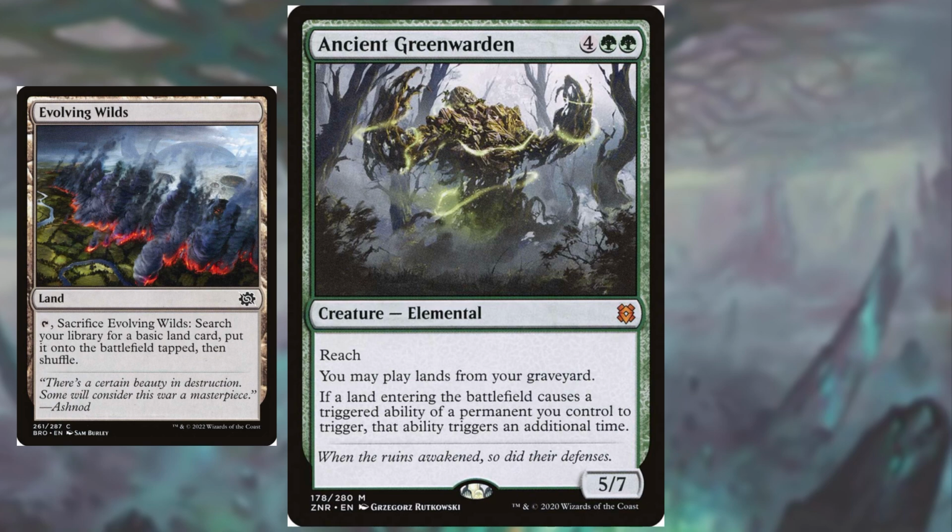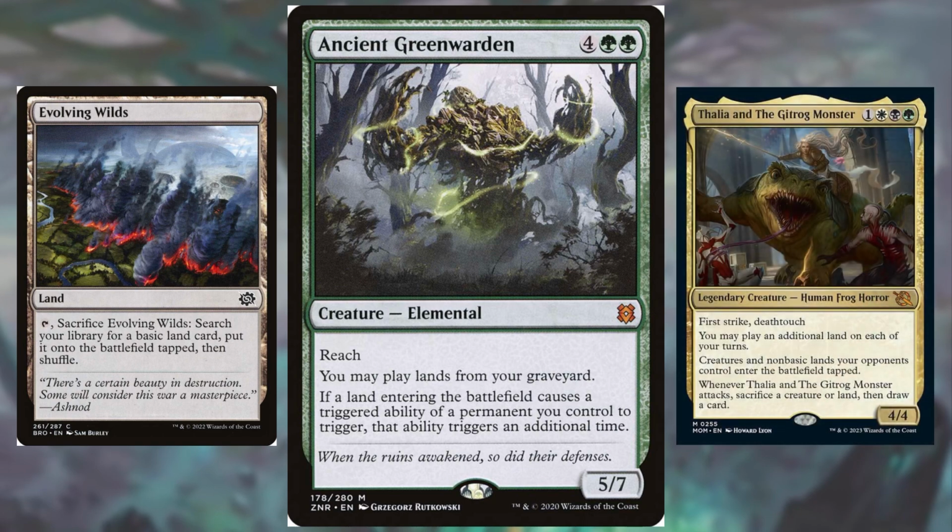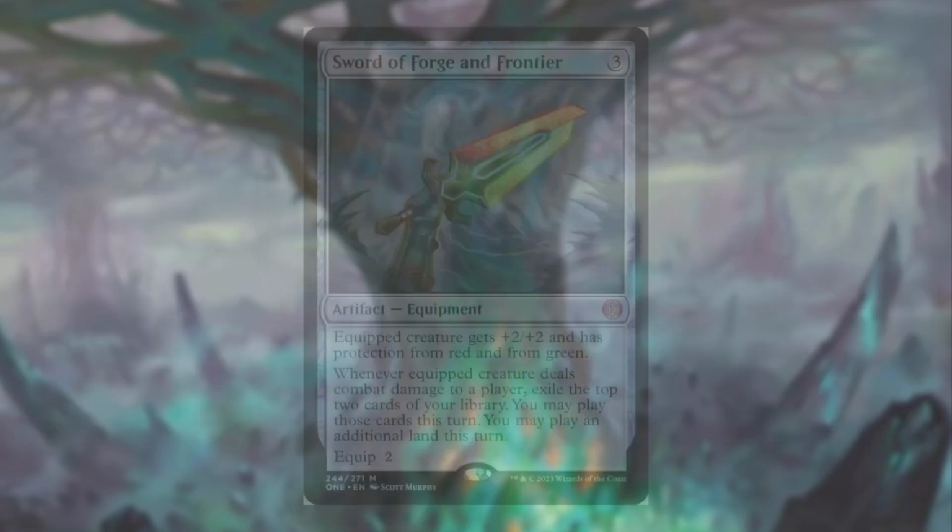And then we sacrifice that to go ahead and search a land up from our library that enters the battlefield. We're going to get 2 landfall triggers off of that. Well, now we can play an additional land because of our commander, so we're going to go ahead and do that again. This will net us a total of 8 landfall triggers. That's pretty insane.